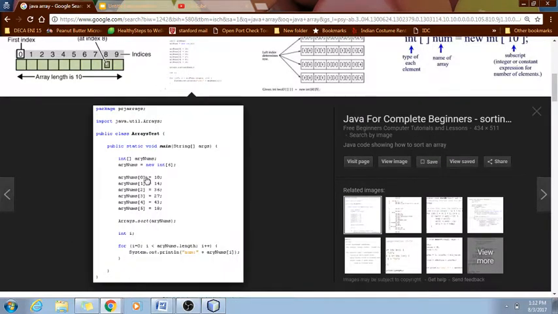And in order to refer to a value in your array, you refer to it by calling the index it's in. So you just write the array name, square brackets, and write which index you want. If you write 0, you get the first one. If you write 1 in the square brackets, you actually end up getting the second number. So it starts at 0, so you have to do minus 1 if you're doing it in a program.